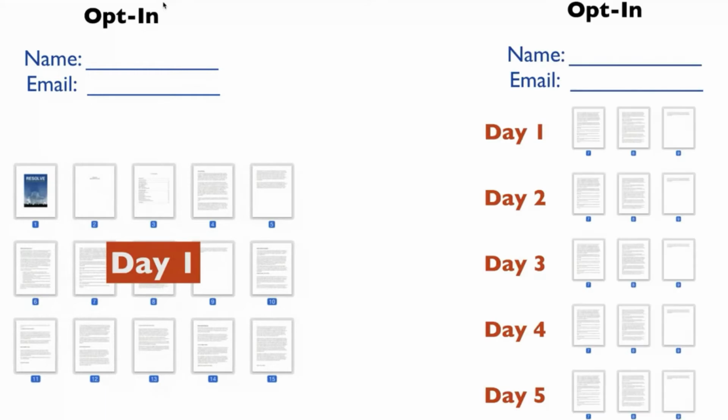Well, that's a great piece of value, but it doesn't really serve your business as well as this. What if you took that course and you turned it into 5 mini lessons? It could be 5 tangible steps that they take to boost their willpower, each one building upon the previous. It's the same scenario. Put your name and email in, but now I'm going to send you my 5-part, 5-day, whatever you want to call it, course on how to boost your willpower. Try these steps today and contact me in 30 days to see how your life has changed, something like that. And then you're simply distributing the same information in smaller chunks over the course of 5 days.